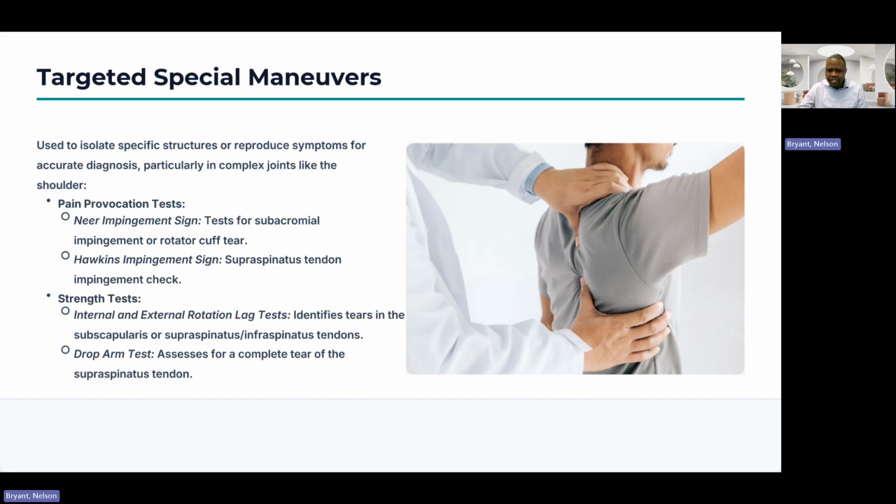But for example, for this test, you have the patient supine and the knee flexed, and you as the examiner stabilize the femur and pull the tibia forward. So increased forward translation or a soft end point indicates a positive ACL test. I encourage you to also look at more special tests or special maneuvers, which we could not cover in this 10-15 minute presentation.